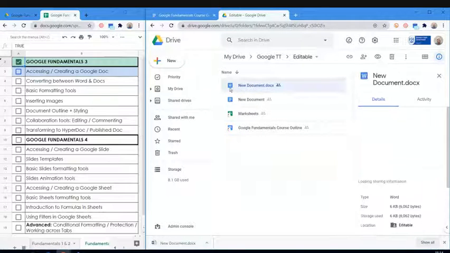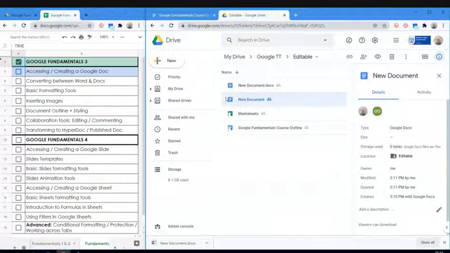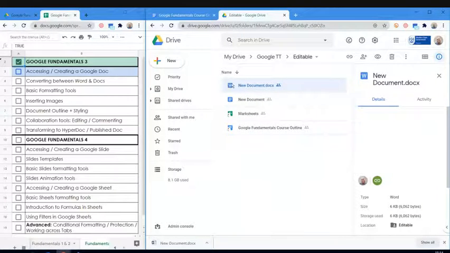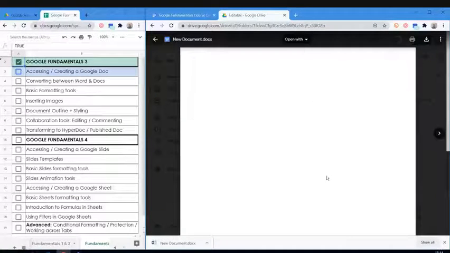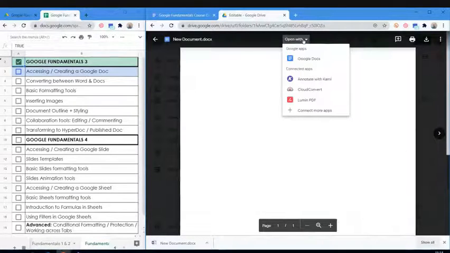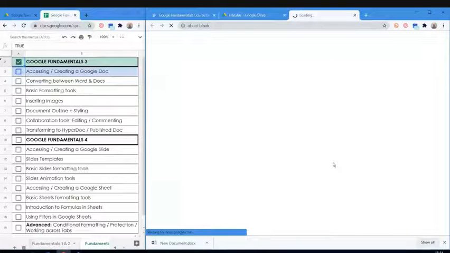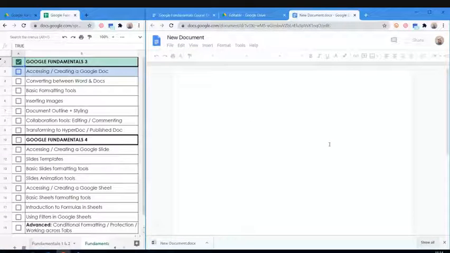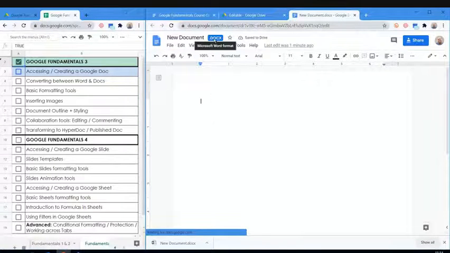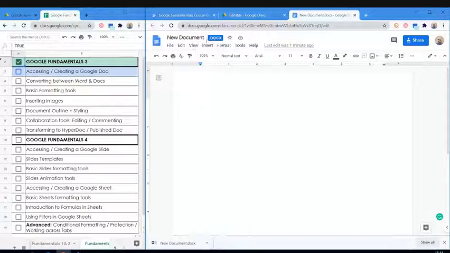Now, note here, it has a different icon. This is the Google Docs icon, and that is Google's icon for a Word document. If I double click on this, it's not actually going to open up in an editor. It opens up in something that is a lot more like a PDF reader, in the sense that it's not editable. However, you can go Open with Google Docs, and then it'll open your Word document in Google Docs, and it's actually still editable. It will edit your Word document for you, right? So that little icon over there tells you it is still a Word document.